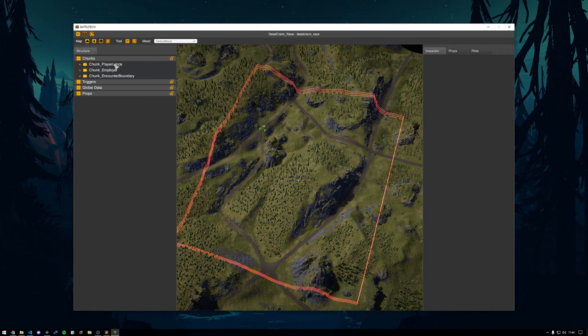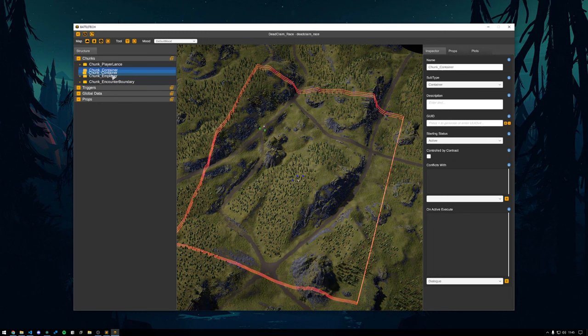Right, okay. Next, we'll start on the route now, actually. So we'll do a chunk. We'll just do a container. Container chunks are just for general use. Most stuff can go in a container chunk. We'll just call this the route chunk. And we're going to create a new node, and we're going to create navigation and route.